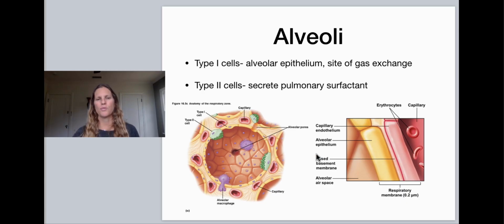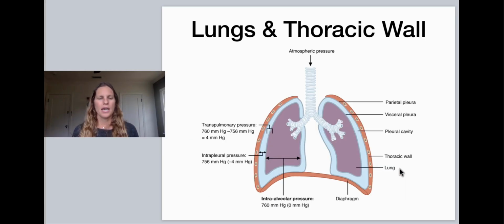So we have a situation where we have these air sacs that have a wall that's single cell thickness, right? And then we have a capillary on the other side that's a single cell. And then we have a very thin basement membrane there. And that distance across that entire respiratory membrane is somewhere, I mentioned earlier, between 0.2 and 0.3 micrometers, which again is about 1/100th the width of a human hair. So this is as thin as you can imagine. All right.